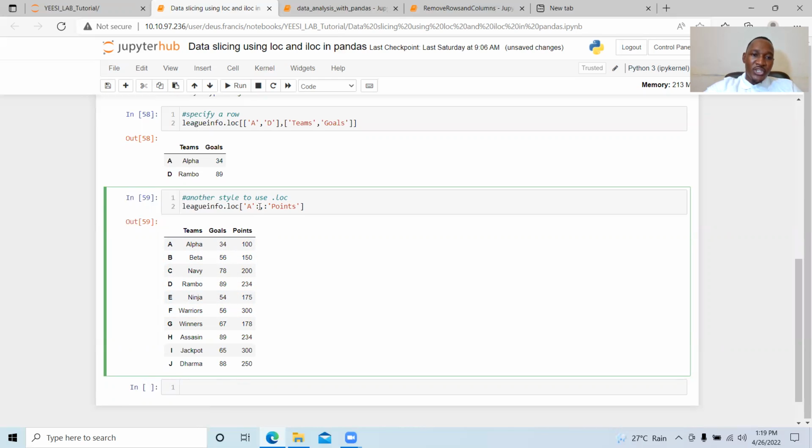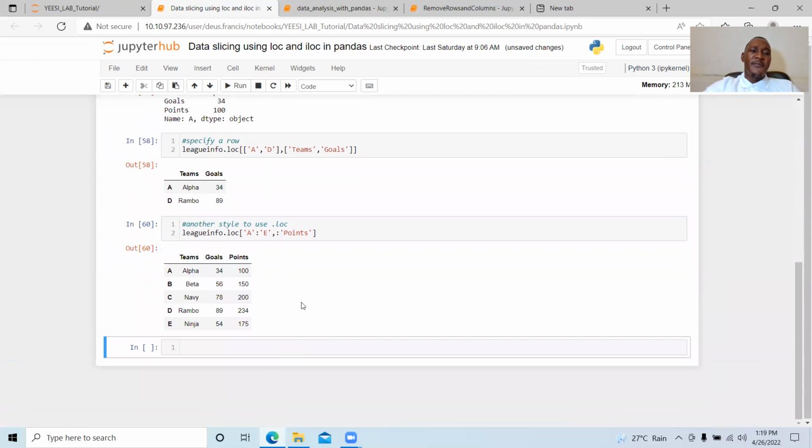If I want to change it, I can show you what I mean, or the difference is, I want to view from A, and I specify now to E, you see? But the columns from the first to points.